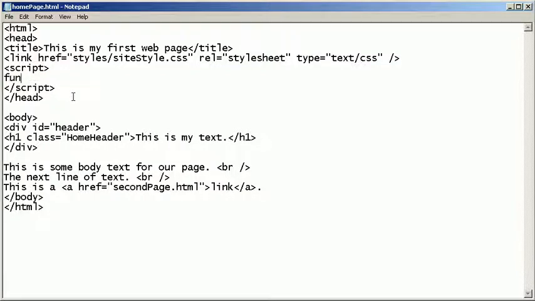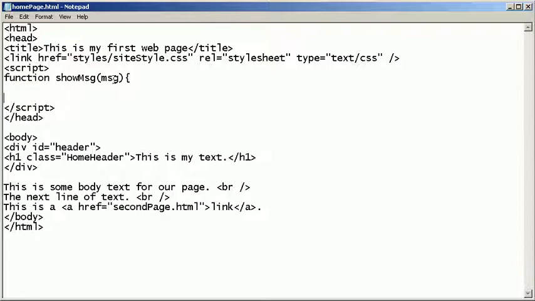We use the keyword function in JavaScript, and it is lowercase. And the function, I give it a name, such as showMessage. I'm just going to write showMSG here. I'm creating this function myself, so what I write here is totally up to me. But functions have parameters that we can pass to them. And so I'm going to drop in a parameter called MSG, and then I'm going to open up my function with curly braces like this. Kind of looks like CSS, doesn't it? But don't be confused, it's not CSS.